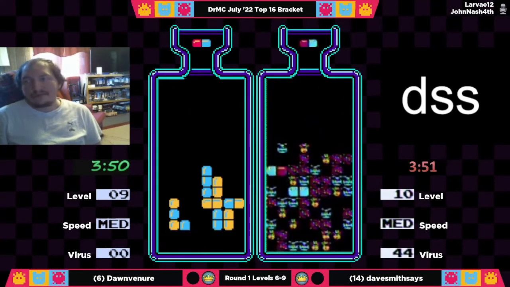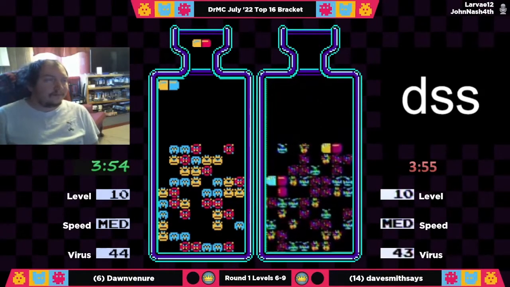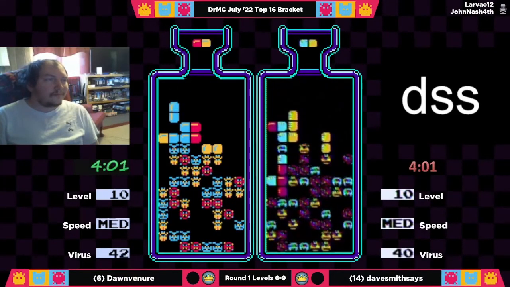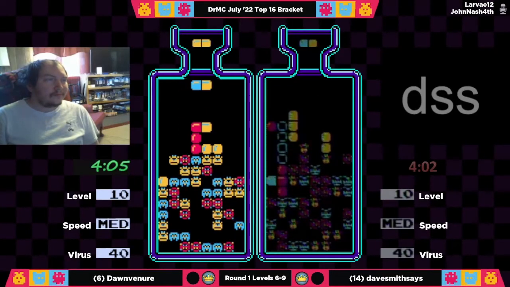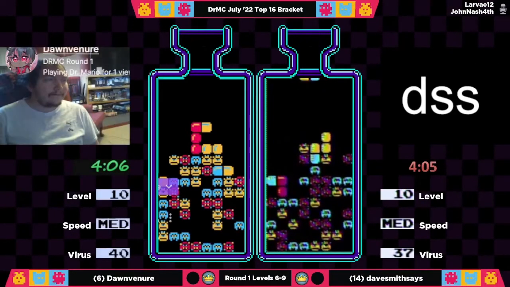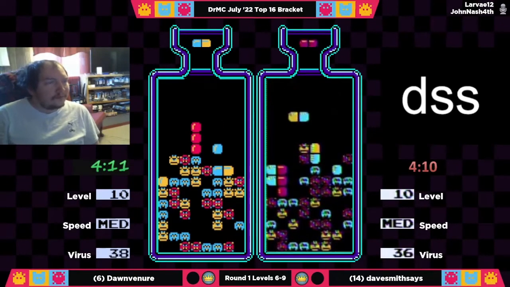Dawn is closing in. He is going to get out at a 3:49. So again, still neck and neck. Really, you cannot ask for a game that goes much closer than this one. And the fact that both of them are keeping this close with completely different boards, just amazing, amazing gameplay from both of our players.